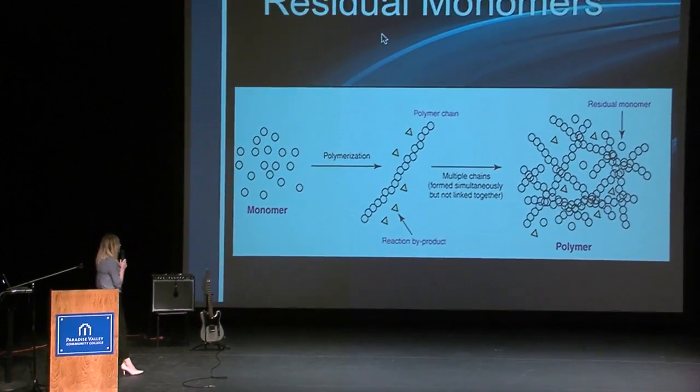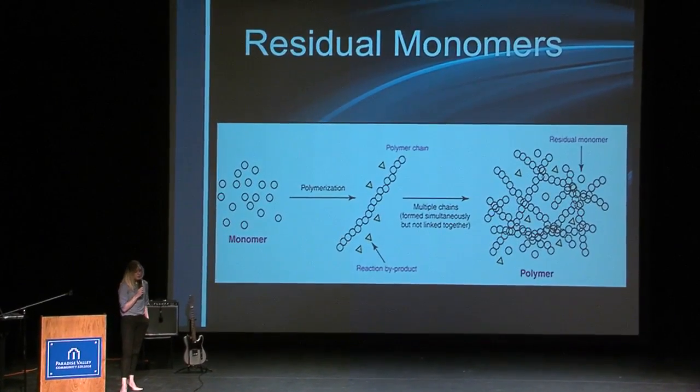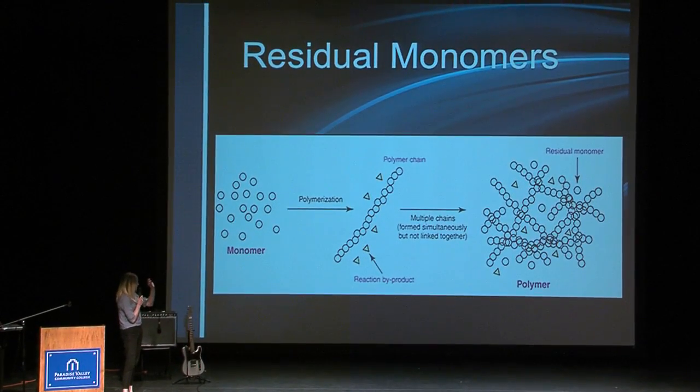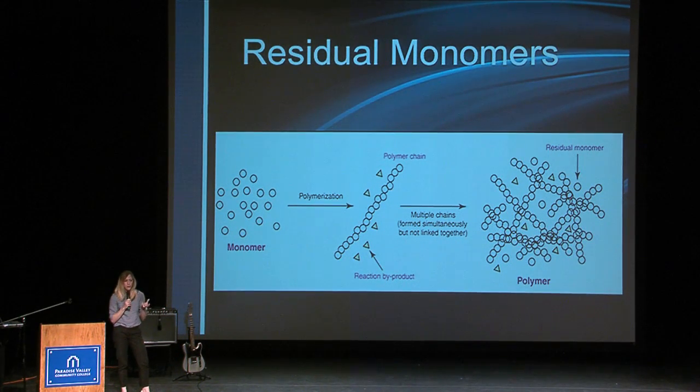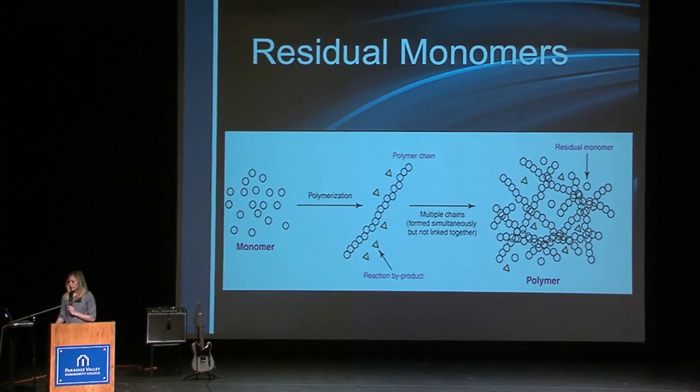So in the process of polymerization, you can end up with kind of monomers that are stuck in between all the polymer chains, and that's because they weren't oriented in the correct way. They just weren't able to attach. So those are called residual monomers. You can also end up with oligomers, which are short polymer chains of 10 or so monomers. And those can also occur from depolymerization, which is when the polymer breaks apart at certain points. And those will be important when we discuss migration.